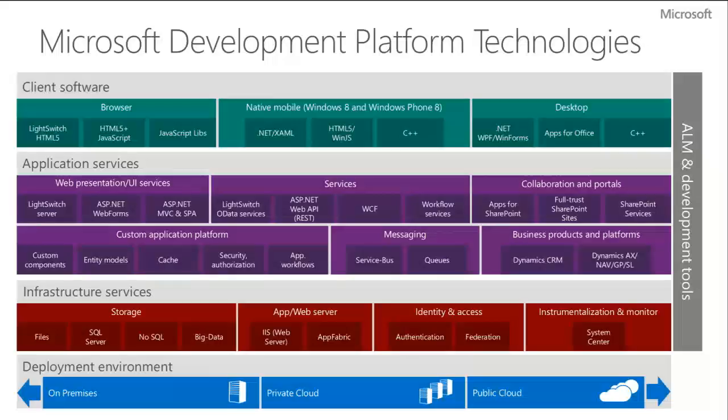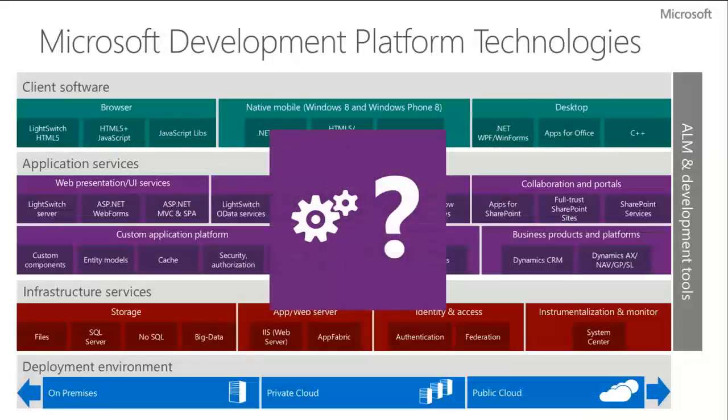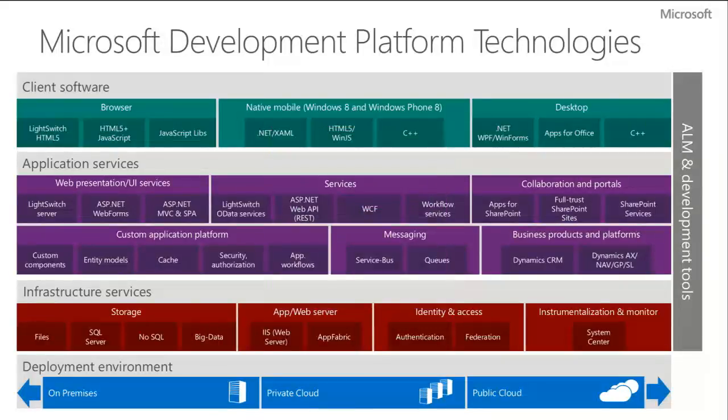So here we have all the Microsoft Development Platform technologies classified by client software, application services, infrastructure services, and even the deployment environment. We will be talking about most of them, but not right now. I'm not going to spend all the time going square by square here. But this is the goal: what technologies should we use for each purpose? Because you have several technologies for services, or for presentation, or for web, etc.